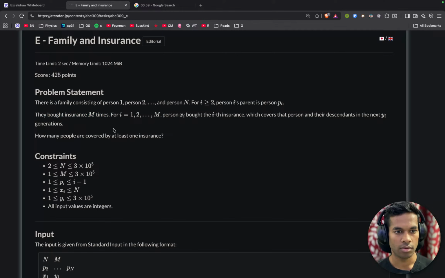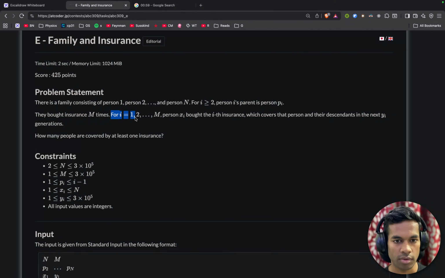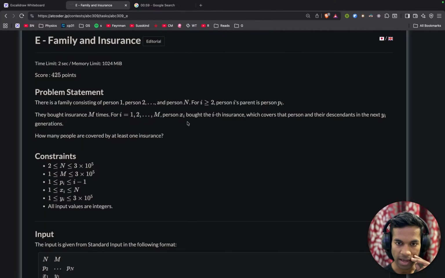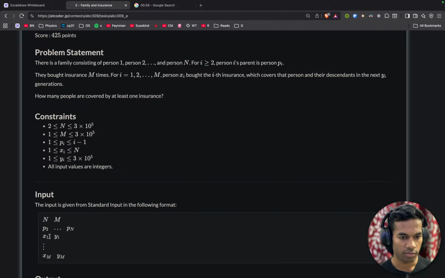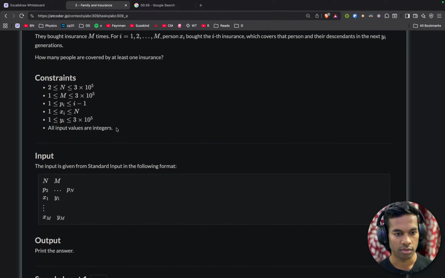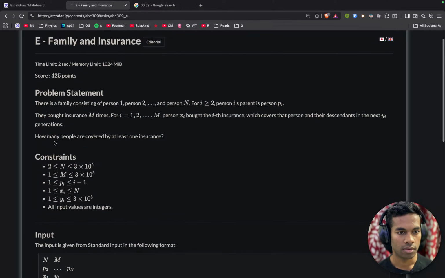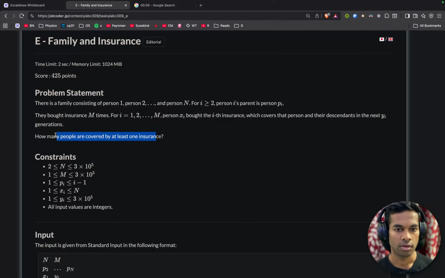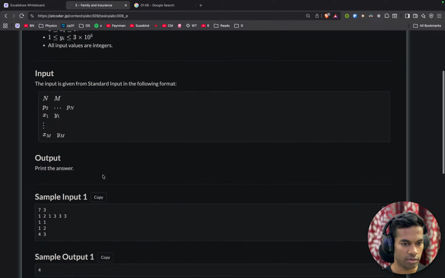For i equals 1 to m, person xi bought the ith insurance. This person bought this insurance and this person bought this insurance, which covers that person and their descendants in the next yi generations. How many people are covered by at least one insurance?